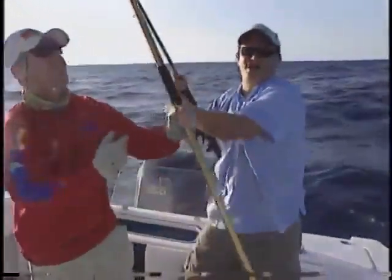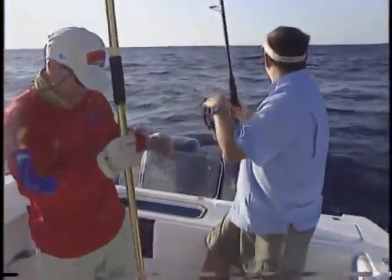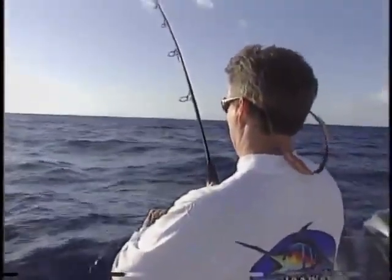We got another fish on over here. Run! Oh, this is a good one. That looks like a good fish. All right, my man. It's a serious school of fish that we're in here. Let's troll around once we get this. Do whatever we want. I'd have to tighten the bag on this guy. He's gonna go all the way to Cuba.